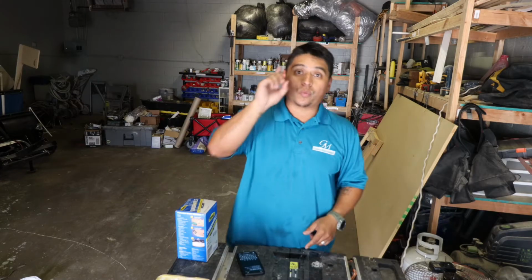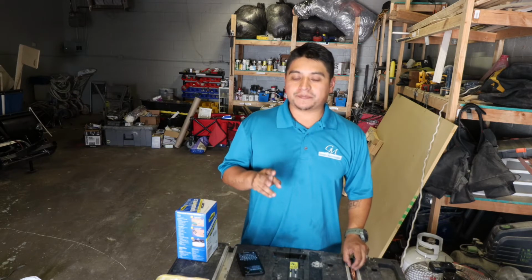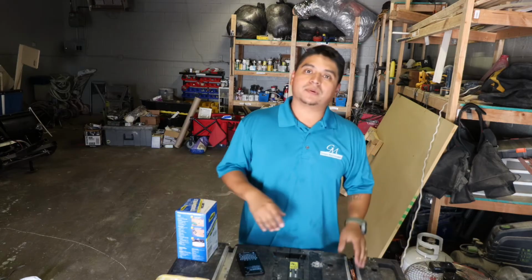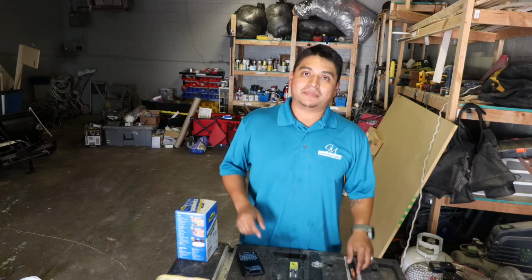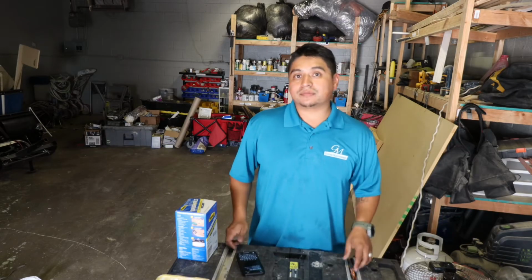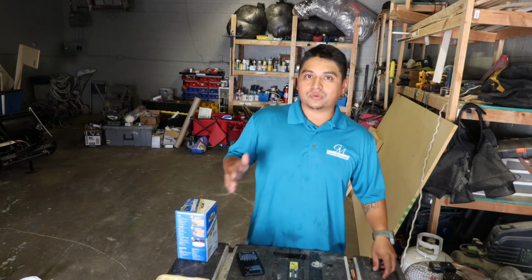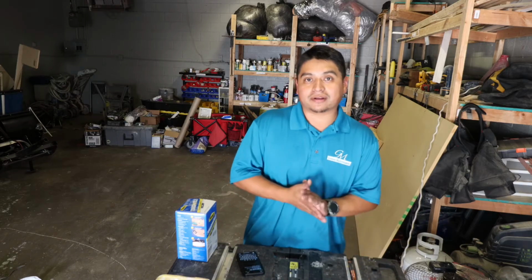And that leads into number 1, which is do 3 coats minimum, guys. I did 2 the first time and it looked good, and then our tub got a little bit dirty while we were working at the project house, and I came back and did another coat, and I was really glad I did that 3rd coat because it covered everything completely and it made everything look even whiter. So make sure you do 3 coats minimum is what I would recommend. If you want to do 1 or 2 more, I think that would work depending on the color you have. I know we had white on the tub, so it wasn't as bad, it was just dirty. But if you have one of these older tiles or older tubs that are pink or yellow or green or something, then you definitely want to do 3 or 4 coats just to cover that color all the way.